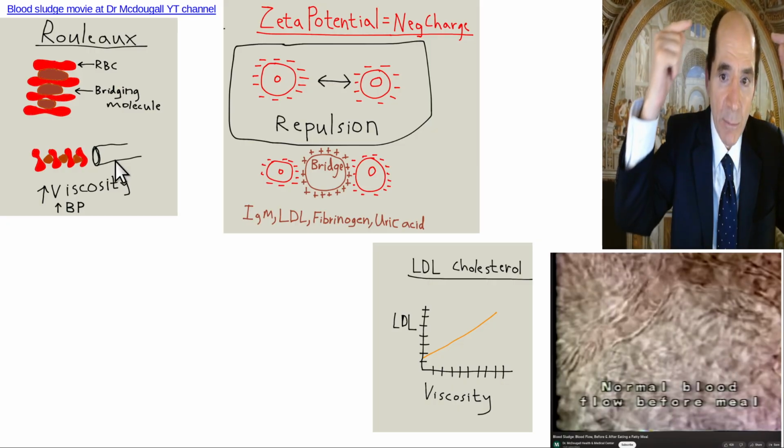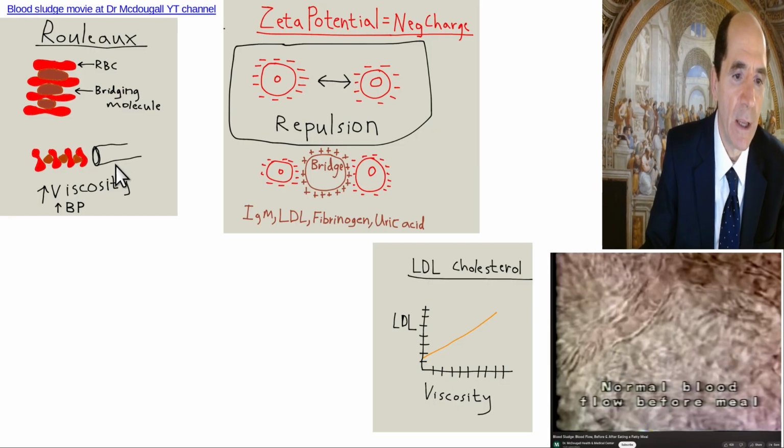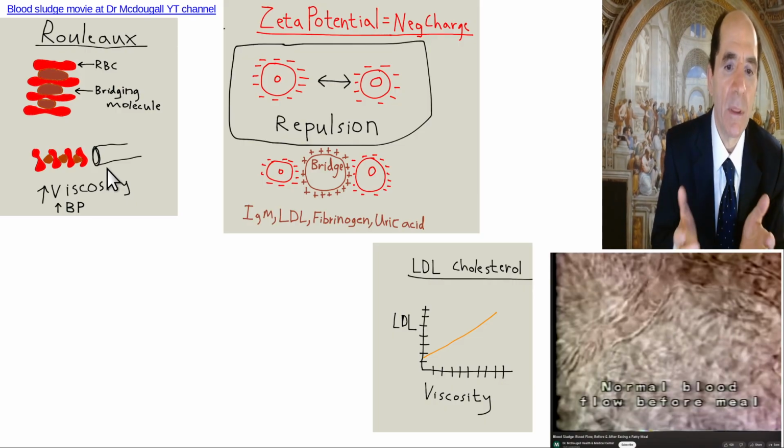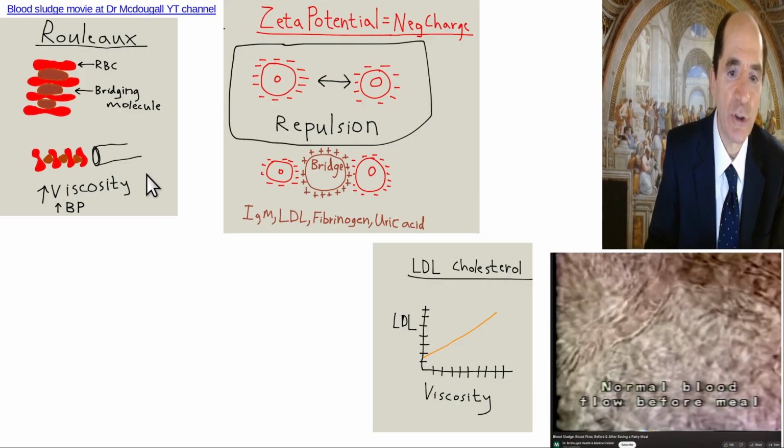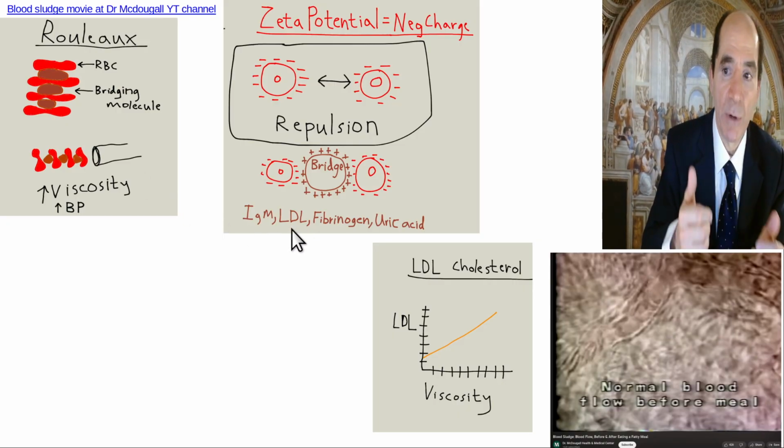The reason why you have a blood pressure is to get blood to the top of your brain, your cerebral cortex. So you have to be careful about lowering it suddenly, and when you're pumping thick blood like a milkshake, pressure has to go up. Okay, so if the blood is thickened because of these bridging molecules sticking the red blood cells together, your pressure is going to go up.